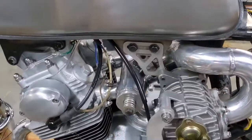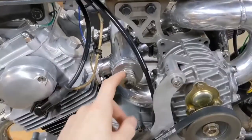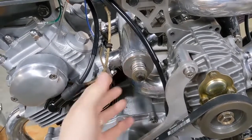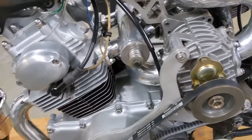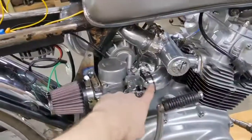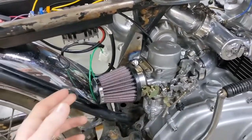Custom piping goes to a custom intake plenum. A burst panel here, burst plate, whatever you want to call it. If there's ever a backfire, this will open up and dissipate the pressure. On the other side, the inlet to the supercharger goes to the carburetor, so it's a draw-through system.